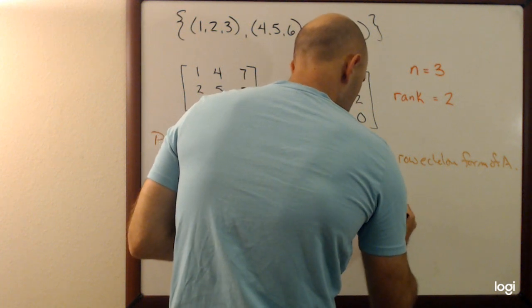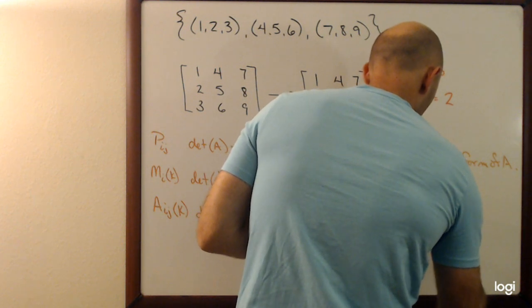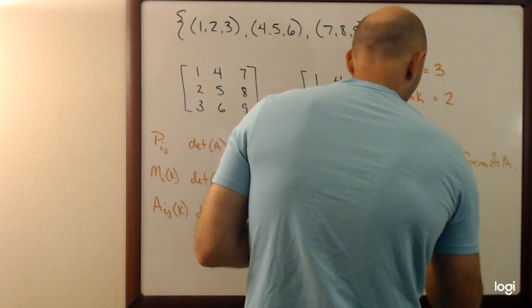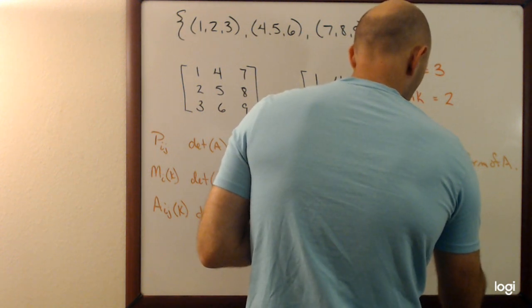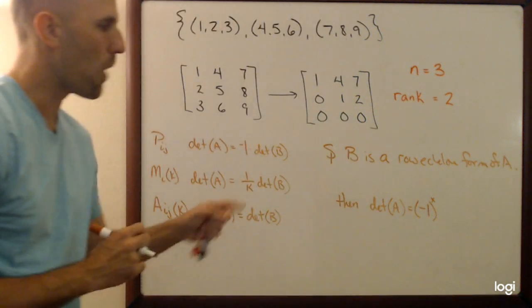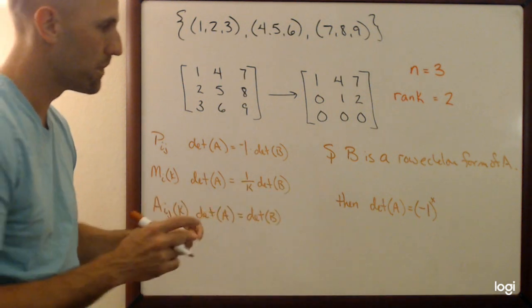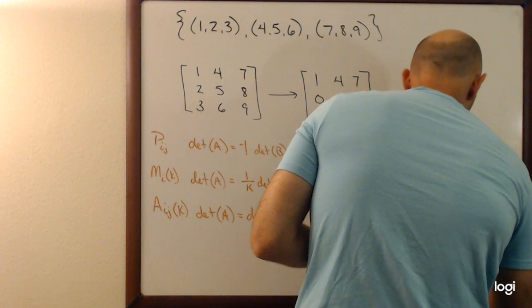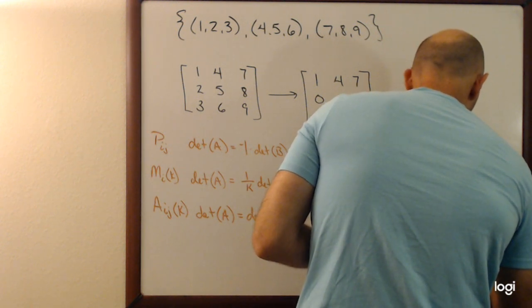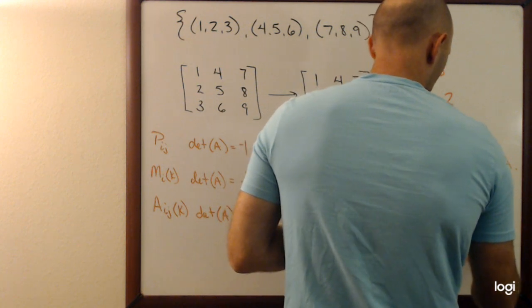The determinant of A is equal to -1 to some power. Well, I'll use a random variable here. We'll say to the x power, where x is the number of permutations that I had to do to go from A to B, times a product of scalars. We'll call them K1, K2, all the way up to Kn. Well, n's a bad choice. Sorry. We'll say K.